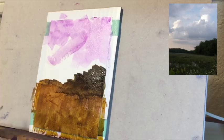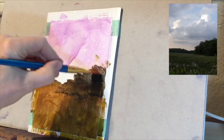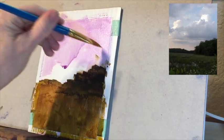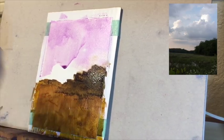Watercolor paper, so I think I'll take the water, and you guys know I like drips. And we'll see how that behaves. Yep, that's going to start mixing on there. So you don't want to go over your other color as you come down, because it's going to blend it up into the sky. Now I may need a little bit more of this purple here.